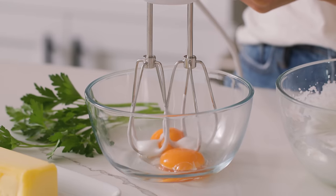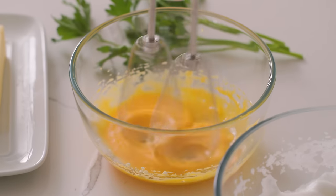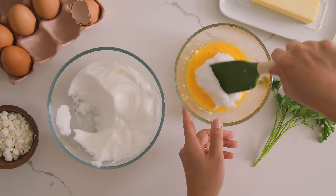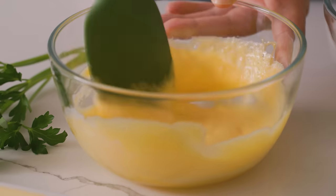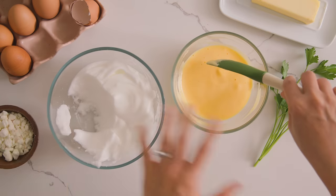Okay, now onto our egg yolks. I just take the same hand mixer that I used and give it a whisk just until they break up. This doesn't take as long at all. Then I'll grab half a cup of the egg whites and mix it directly into the yolks to loosen things up. Don't be afraid to go hard in this process. You just want to beat it really well so that it can combine well with the egg whites later. There's a few steps in this whole process, I know, but it's all about the mix, mix, mix.